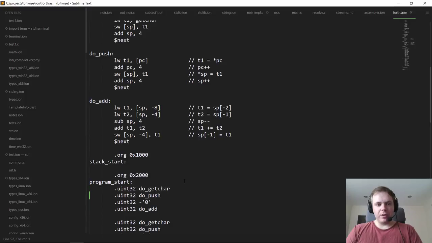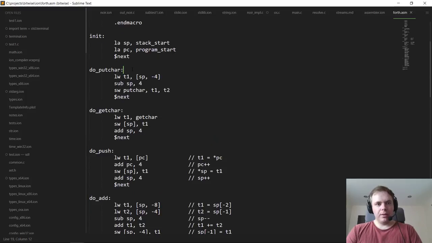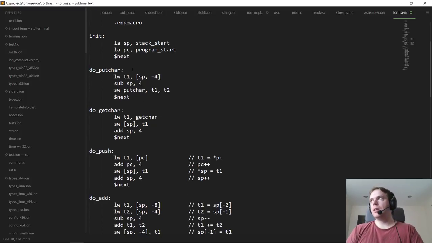Indirect threading, as the name suggests, involves a level of indirection beyond this, where rather than just pointing directly to the code, you point to a header, which in the first word of the header points to some interpreter, like the code word, and then following that is some other stuff. I'm trying to remember what the usual organization is, and also do we have time for it? No, I think we're already done for today.